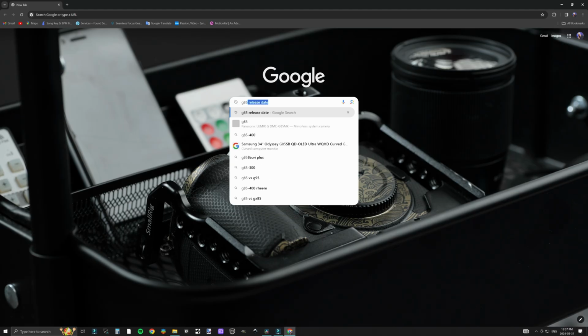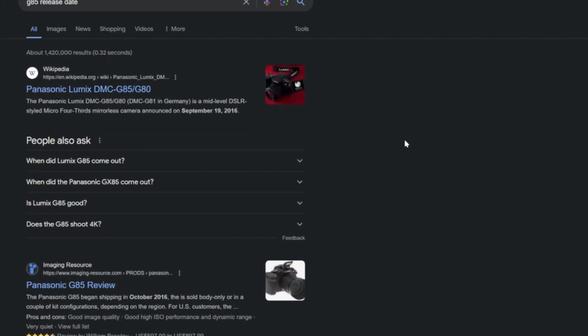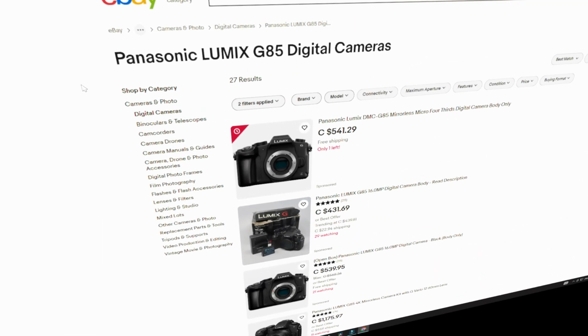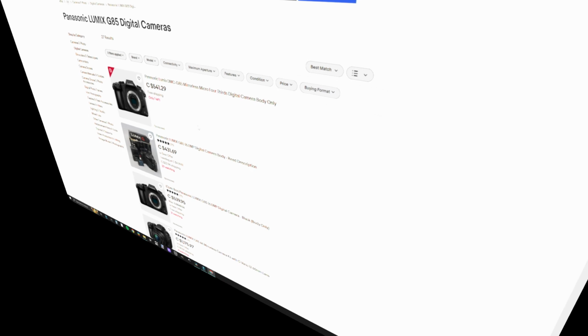This camera was originally released in 2016, in September of 2016. So that puts it almost 8 years old. In comparison to some of the newer cameras, it's pretty old, but budget-wise, it's a great camera. You can get this used for between $500 and $600, and brand new, you're going to look to be paying somewhere around $1,000. That's if you're getting it with the kit lens.